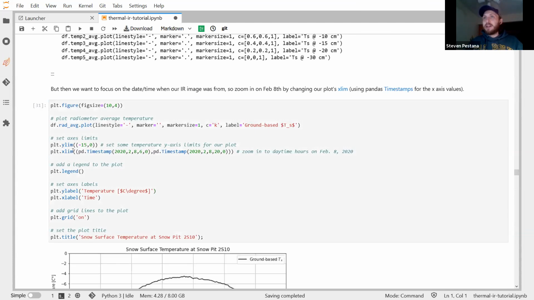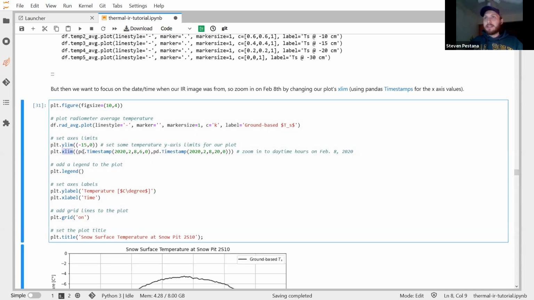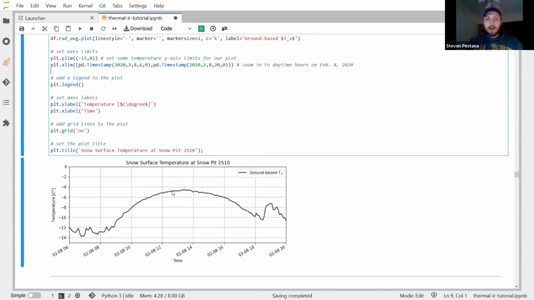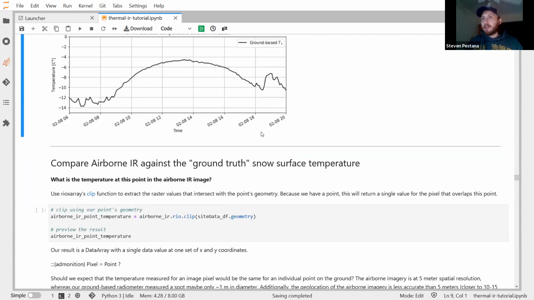Here, in the second plot, I've just added xlim with some timestamps to zoom in just on February 8th, the day where we have the IR image that we pulled in earlier. So now that we're able to pull in the thermal infrared image and the ground data that we know is smack dab in the middle of our image, let's try to compare them against each other.